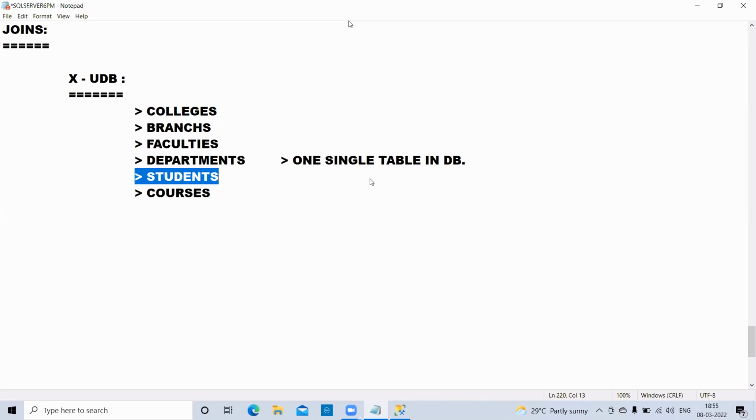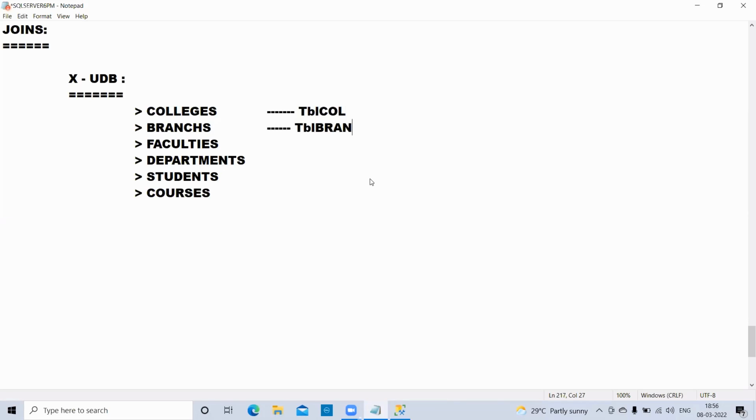For example, for colleges information I'm storing one table, the table named TBL college. Next, branches information I'm storing under TBL branches, just for the idea.